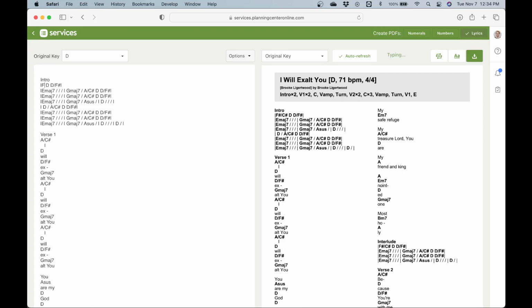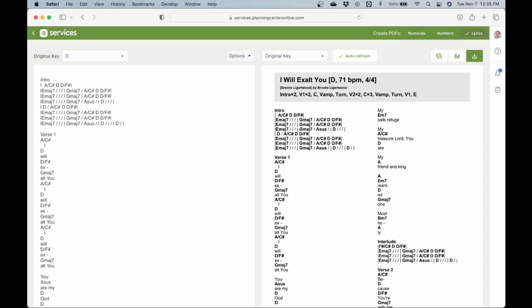So I know in the key of D that this is A over C sharp. So I'm going to do 2 spaces. So 2 spaces here. This marks a bar line. So this is measure 1. So I've got 2 spaces before the first chord. I've got 1 space between those.